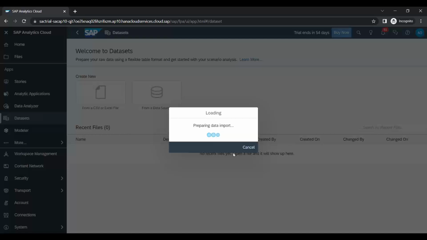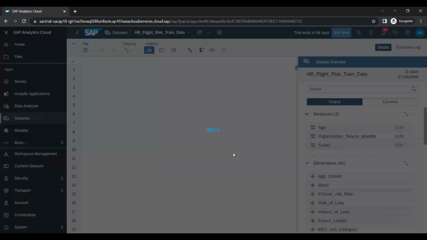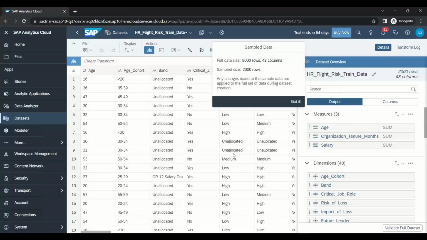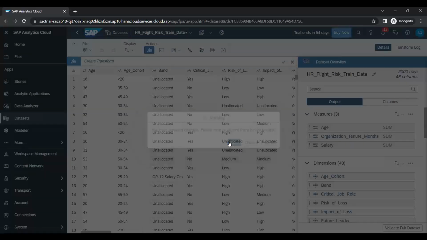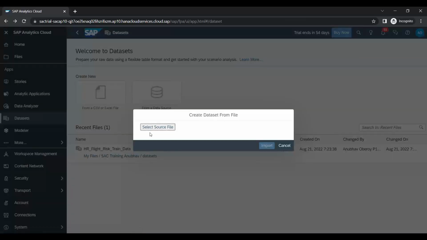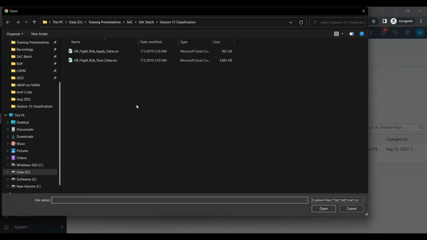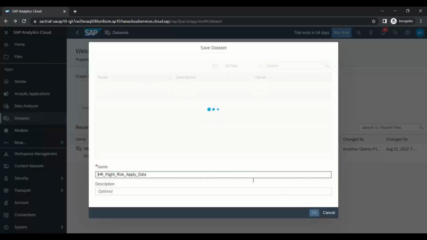So now with the practical scenario, you will understand machine learning better. Last class was more of a theoretical class, but I'm sure some of you have already gone through the video of last class again to understand today's session better. So now if I just go back, just save this data set. I don't touch anything at the moment on our data set. It's just raw data. And next I will upload our apply data set also. I double click, import.